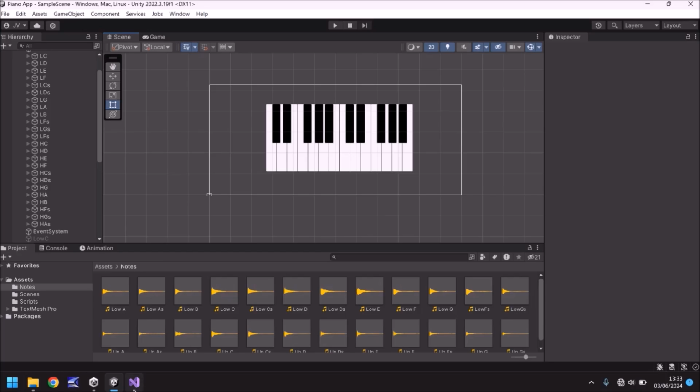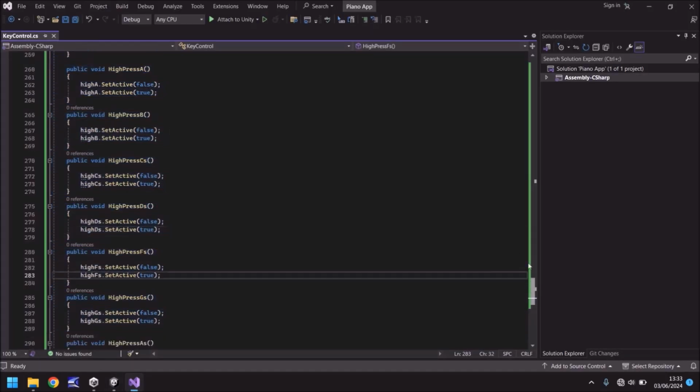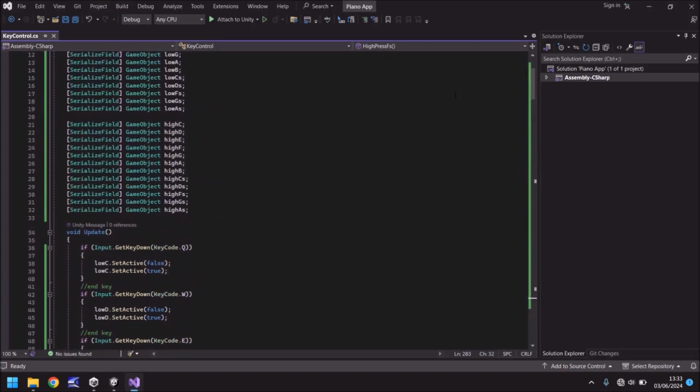Well, we need to go back to our main script. And all the way up here, if you remember, we had all of our variables preset. Now that's handy because we can use this same script once again and the same variables to actually do this. And what we need to do is have a coroutine. A coroutine will allow us to basically wait for a certain period of time before the next note is played, just so it all flows nicely.